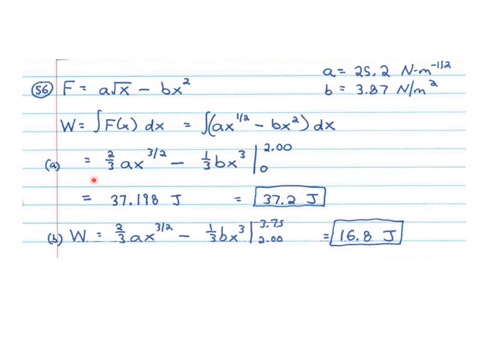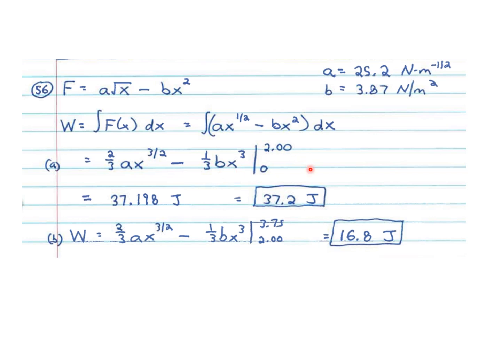I also recommend when doing an integral like this, just to be aware of errors that could be made, quickly taking the derivative with respect to x and making sure it gives the original amount. And so we say 3/2 times 2/3, those divide out, times ax to the 1/2, and yes, that gives me what I started with. The other one is minus 1/3 bx cubed. And by the way, I'll check my work there and say, take the derivative, 3 times 1/3, those cancel each other out, times bx squared. So yeah, the integral is good.